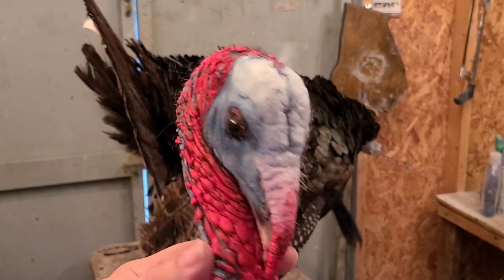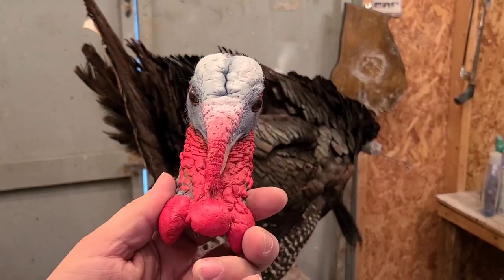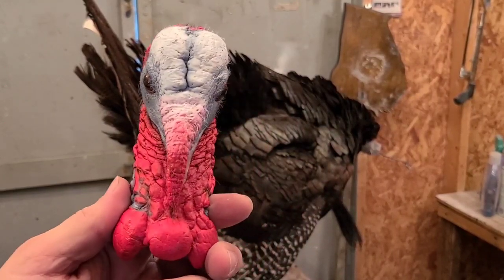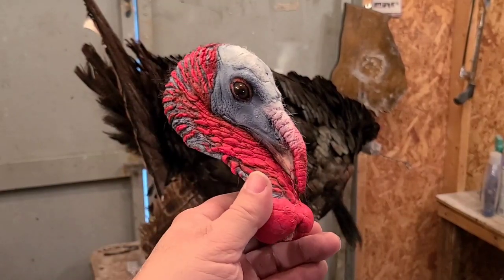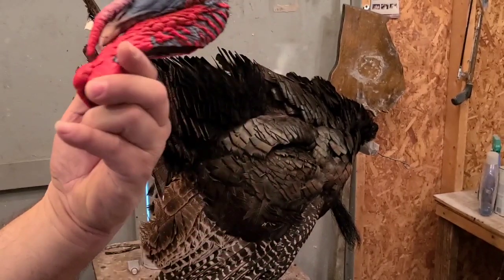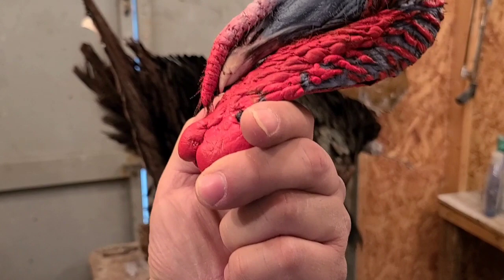There's two main ones that I know of where you get your freeze-dried turkey heads. You can get them to paint them for you, but I've also got a video on here of how a paint schedule says to do it. So just whatever you want to go by. But yeah, they look okay. They look good. Not bad looking at all.